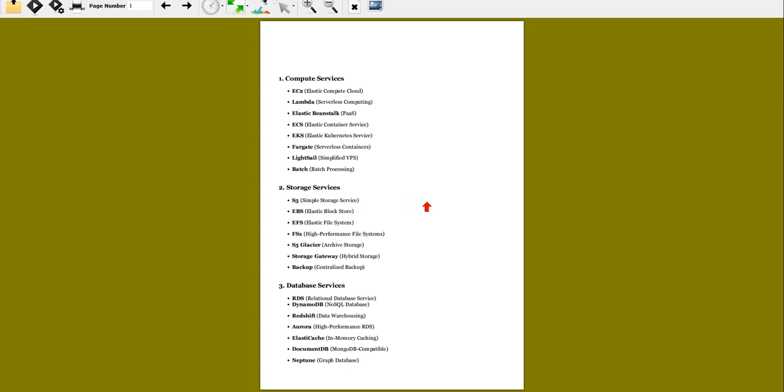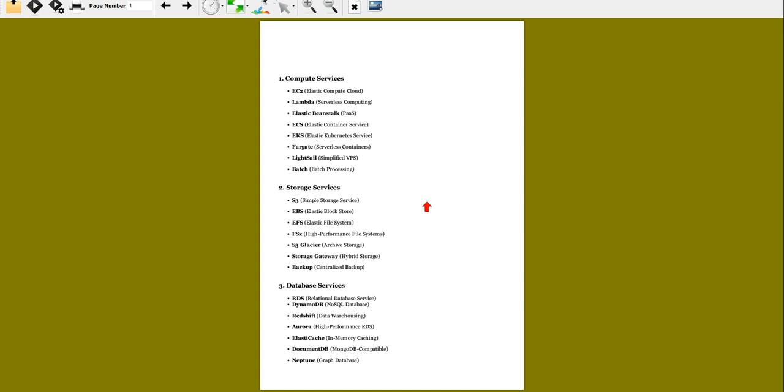The first one is Simple Storage Service, S3 buckets, and then EBS, Elastic Block Store, which is hard disk for EC2 instances, and then EFS, Elastic File System, it's a networking file system, and then FSx for Windows, high performance file system for Windows computers. And then we're going to look into S3 Glacier, that is archive storage of S3 buckets.